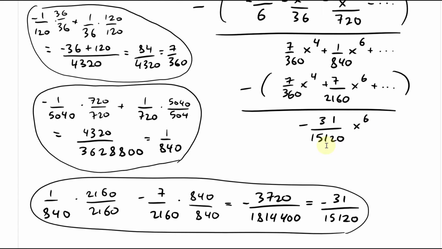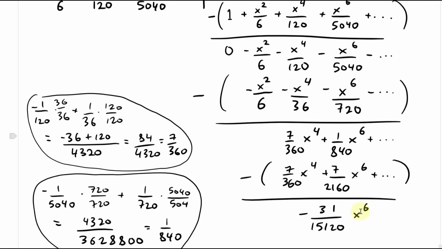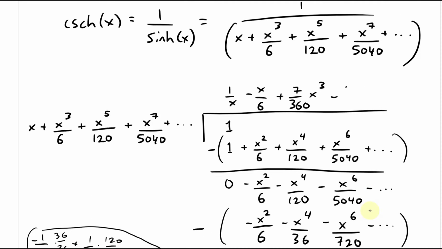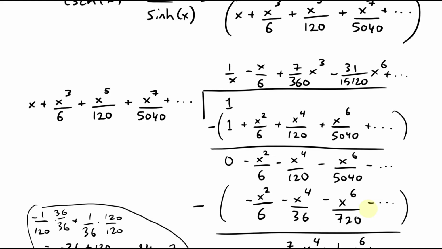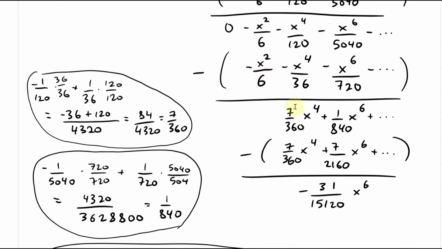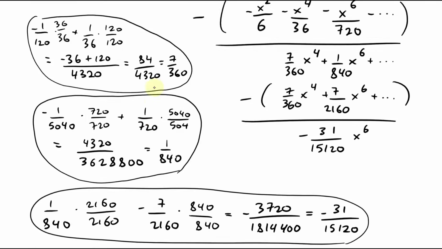Now the next term is to multiply by x to get to this one, which is just this one but to the power of 5. This is going to be negative 31 over 15,120, x to the 6, plus dot dot dot. So we have that, and this is the first 4 terms. When we multiply it inside there, we get negative 31 over 15,120, x to the 6, etc. I'll just leave that out, because once you multiply it out, you have to account for more terms there, etc.